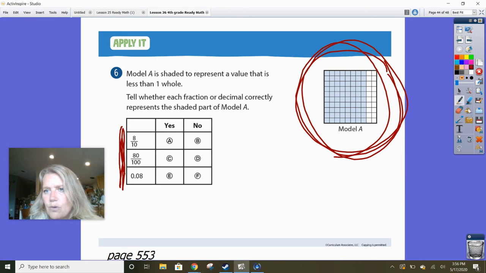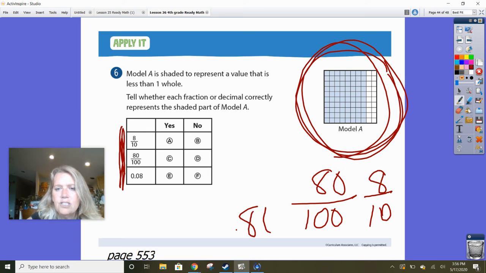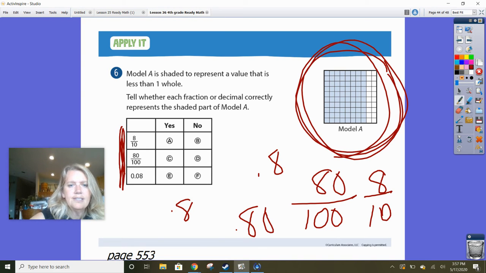So 100 minus 10 minus 20 would be 80. So we have 80 filled in out of 100, or 8 rows of 10, right? If you turn it into 10, so we have both of those, and those are both equivalent. So you could name this one as a decimal 80 cents, right? Or 8 tenths. Those are equivalent because they're in the same place. See how that works? 8 tenths, 80 hundredths. The 8s are in the same place. It's the same number. All right, so let's go see what we have for choices.